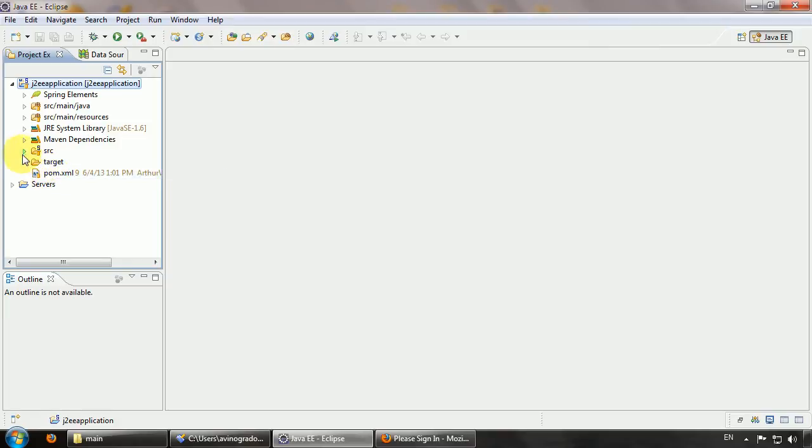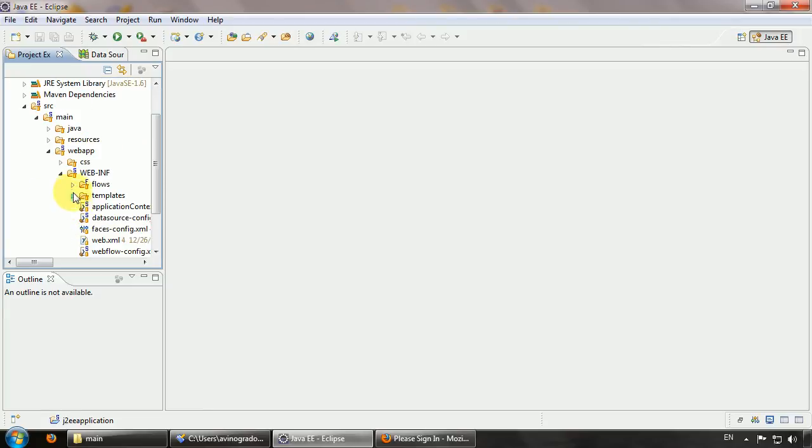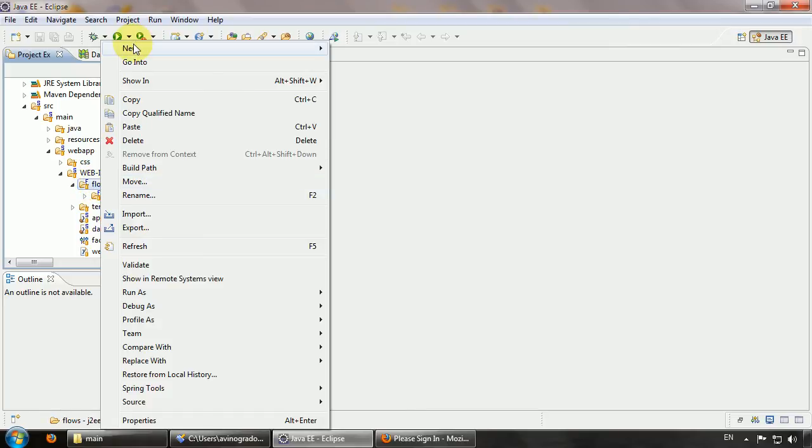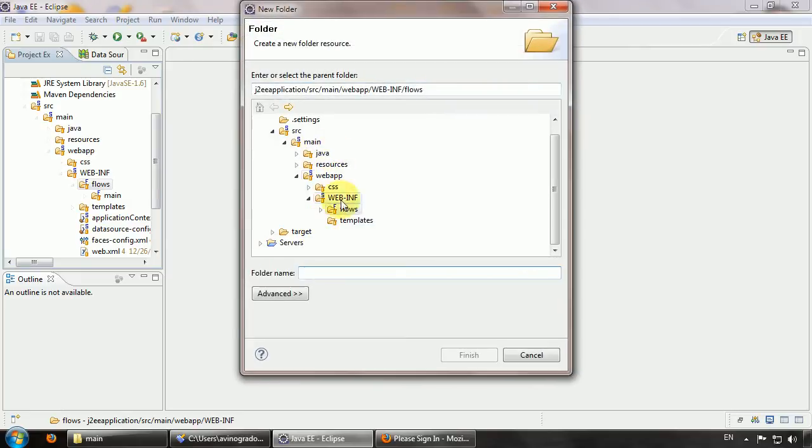Let's go to the flows folder and create there some new Webflow definition file. First of all, let's create the folder that will contain our Webflow definition file, and call this folder account.